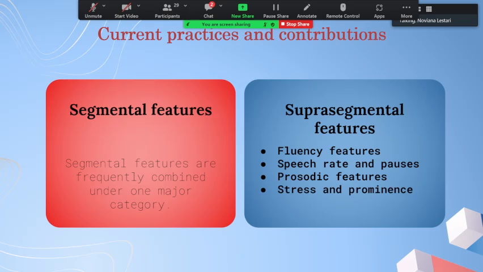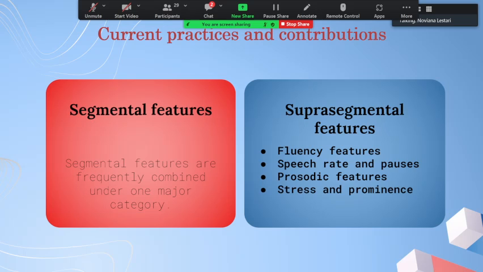And suprasegmental features, fluency features. Speaking descriptors define fluency in a more semantic sense, rather than as a broad term with several sub-features. That is, fluency is whether the production flows easily. The IELTS, for example, uses the term fluency to mean the speaker's use of connectors and his ability to produce coherent language. Speech rate and pauses have been identified as significant factors that raters consider when evaluating speech.